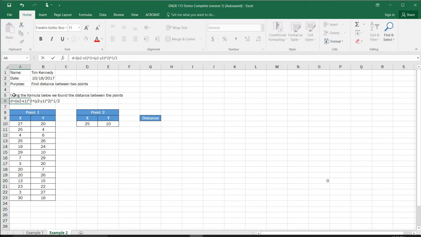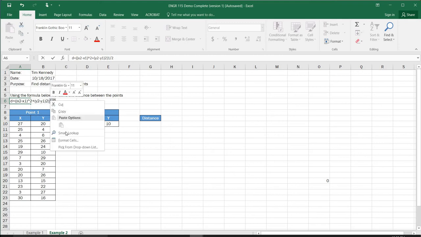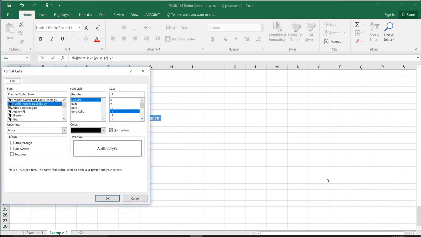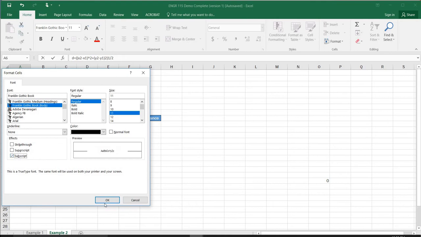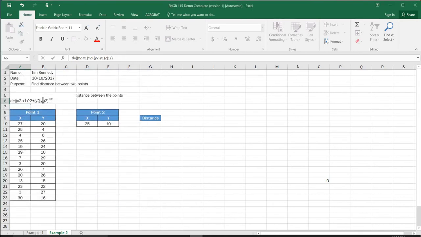So this tells us what we're doing, but it doesn't look very professional. That's something we want to consider. If we were going to send this out to a client, we could remove all of these carets and go back in and change this using the format to make them superscripts for exponents and subscripts for our y1, y2.